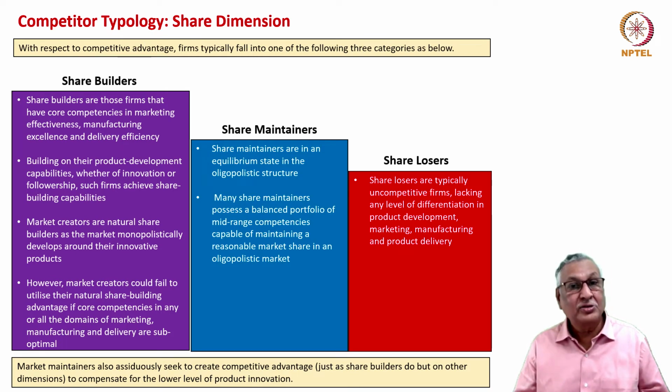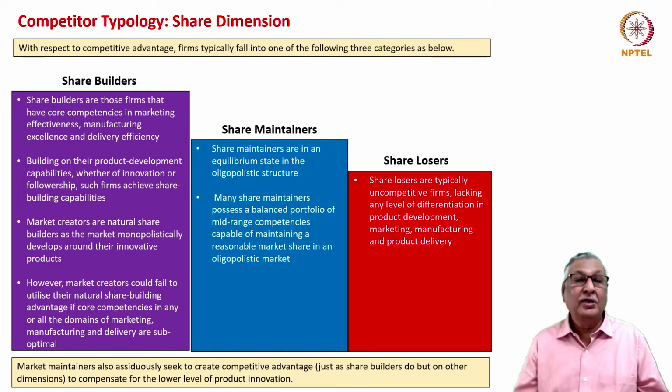Market creators are also natural share builders because they build an industry itself on the basis of their product. Therefore, the market develops somewhat monopolistically around their innovative products. However, market creators may also fall prey to excessive competition that could come in. Their natural share building advantage may not be used properly if core competencies in marketing, manufacturing, or delivery start faltering.